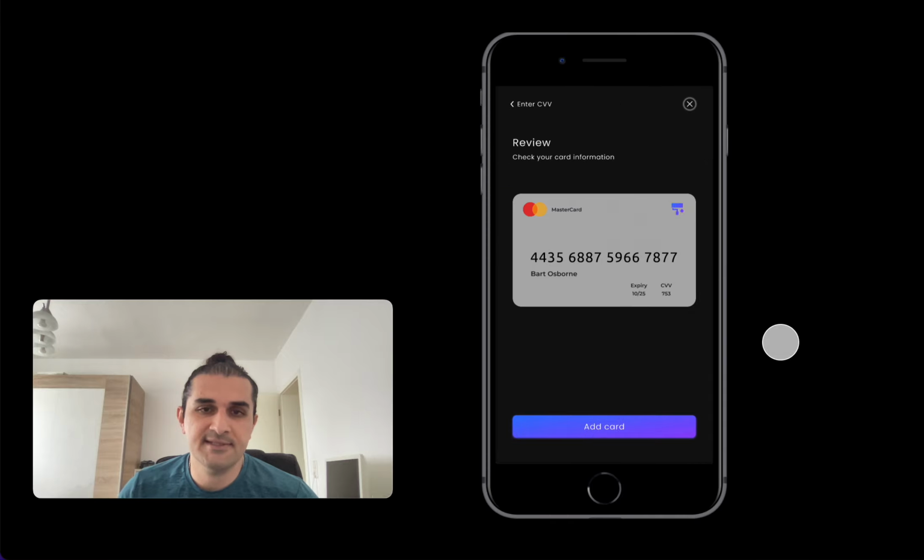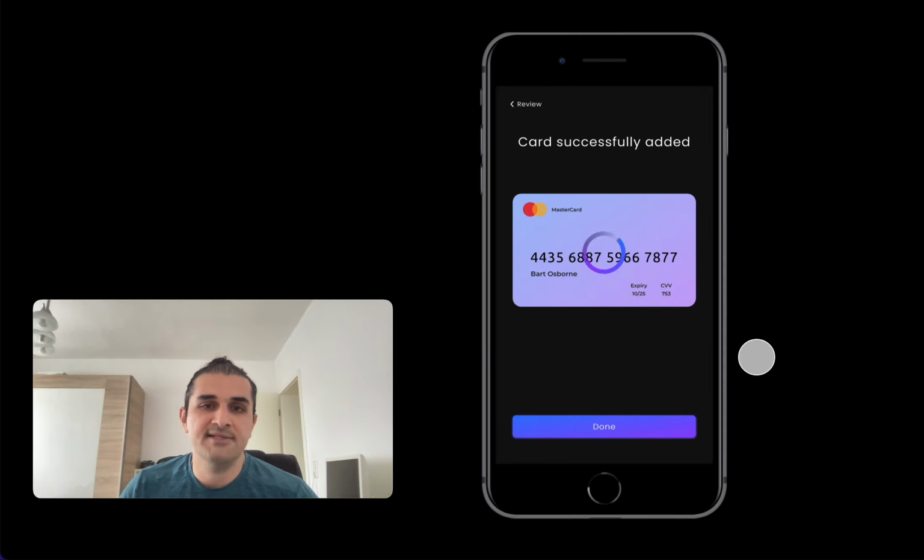In the next step they can see an overview of the information that they put. They can also change the theme of the card or choose a different design for the card. When the information is correct, they can tap on add card, and they can see with this animated progress bar that the card is successfully added.